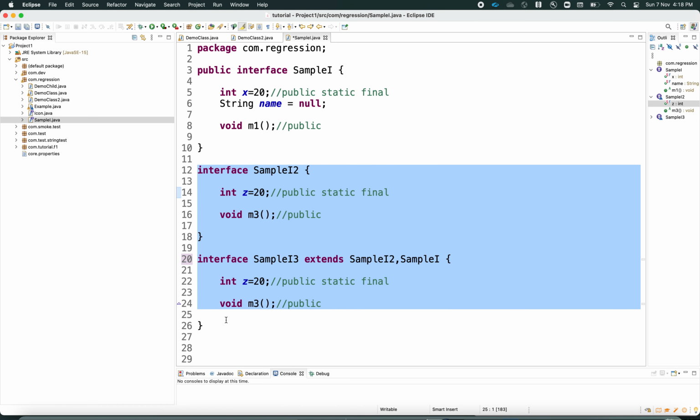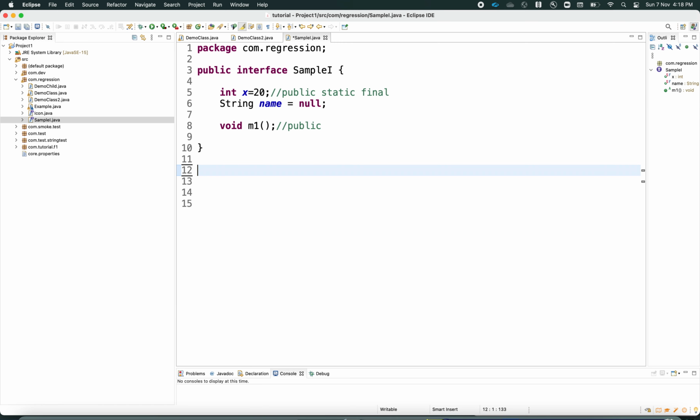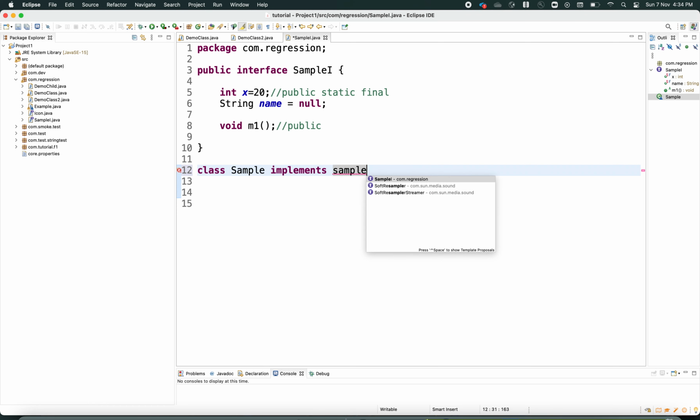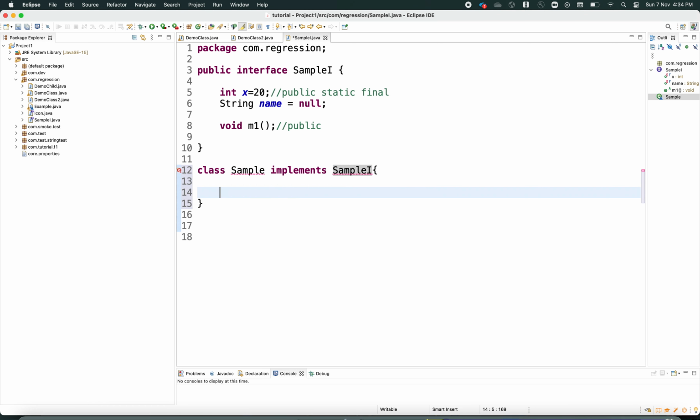So this is all about extending the interfaces. Let's see how to implement an interface from a class. Now I'll create a class sample which will implement the interface sample I. See here there is a compilation error because we are implementing sample I, but there is an abstract method defined in the sample I which has not been implemented in this class.